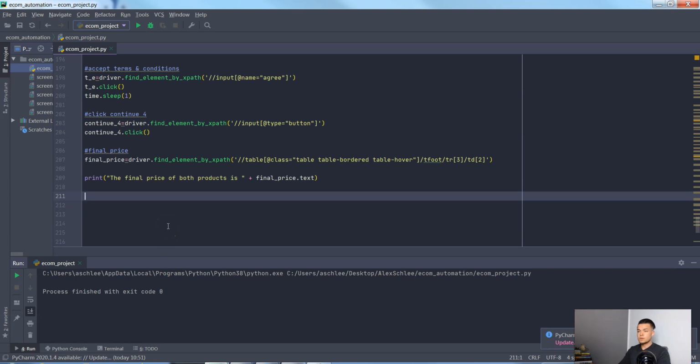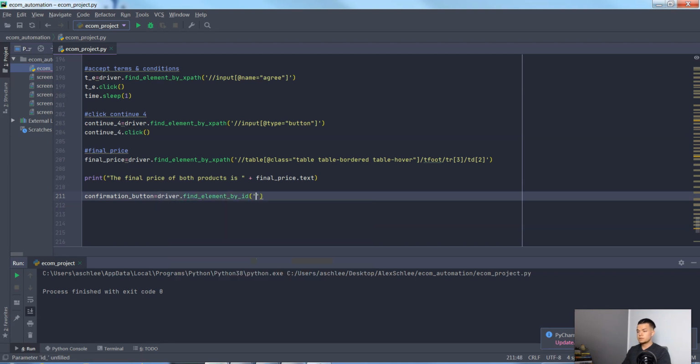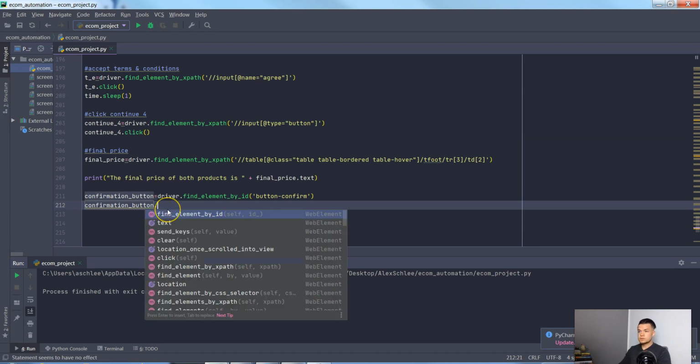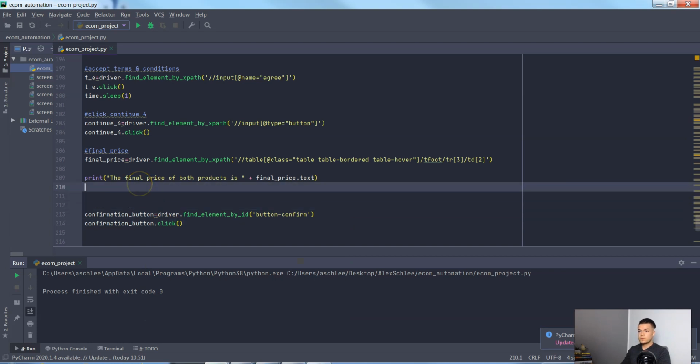IDE, and let's give this a variable name, confirmation button equals driver.findElement by ID. Paste it here, and we want to click on this confirmation button. Click, and we should be good to go.